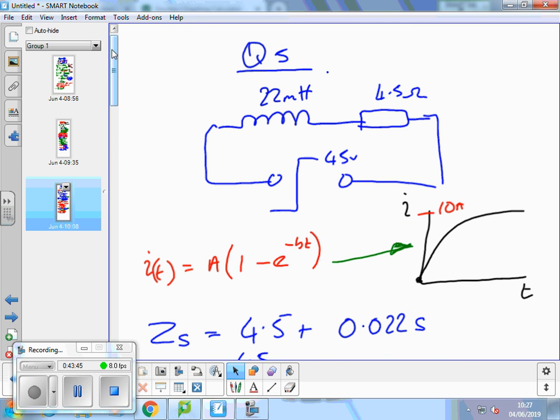And if we look back at the circuit, during the transient period, the inductor is going to induce some voltage that is going to oppose the current that's making it happen, and therefore it's going to hold the current flow back. But eventually, when everything settles down, you're going to have a current of 45 volts over 4.5 ohms, which is 10 amps. So understanding that underlying principle can help you sketch what you think a graph might look like in some cases.